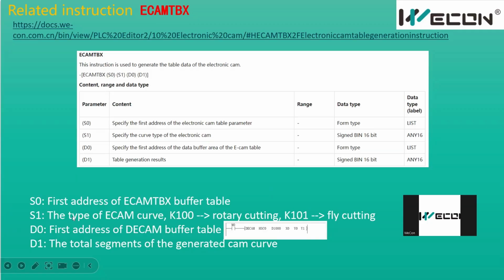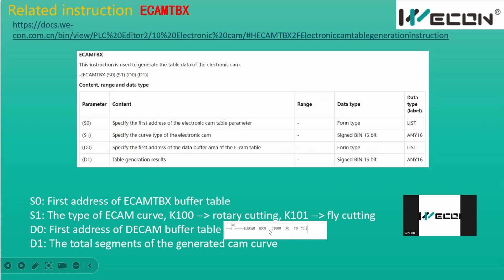The second parameter is the type of the ecam curve we want to get. K100 is rotary cutting and K101 is fly cutting. The third parameter is the first address of the ecam buffer table. This is the ecam instruction.